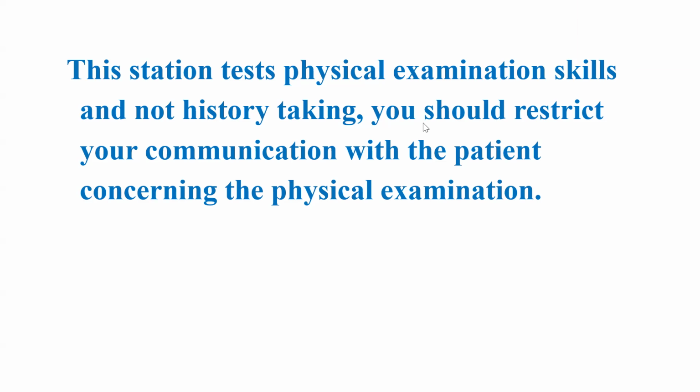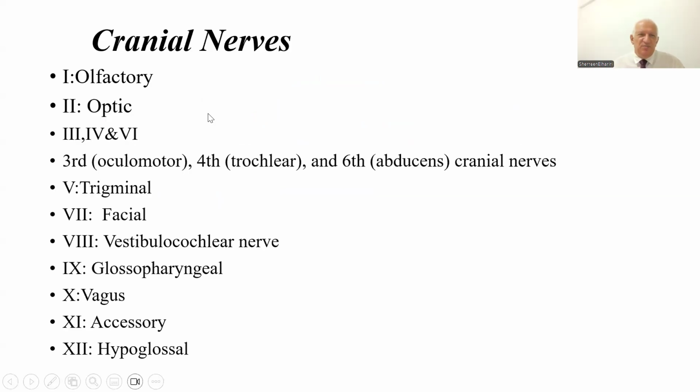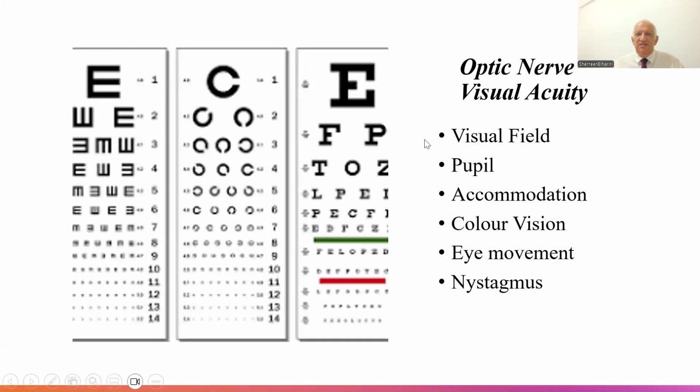So what you do first, introduce yourself. Good morning. Of course, state the name of the cranial nerve. Start first by looking at the vision of the patient. Can you see this Snellen chart? Usually it is on the wall. Yes, can you tell me what is the first line? So it is, for example, E, second line is F and P. So good. After that, you have a light source.